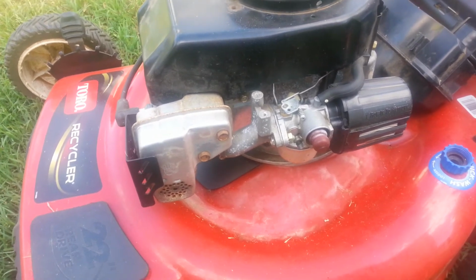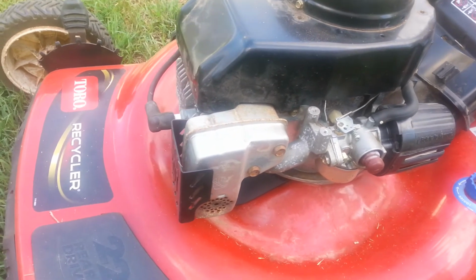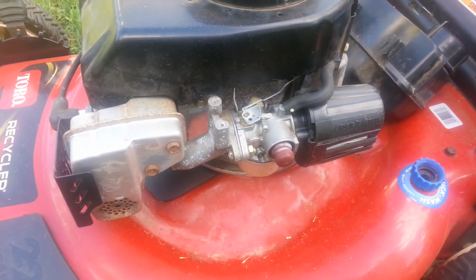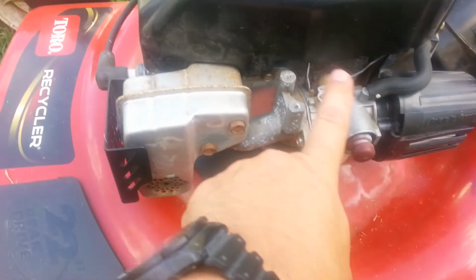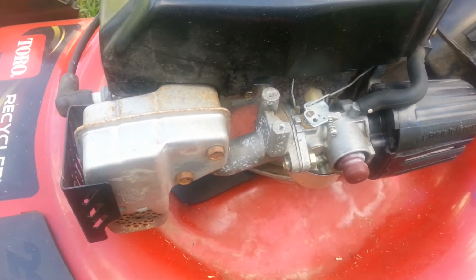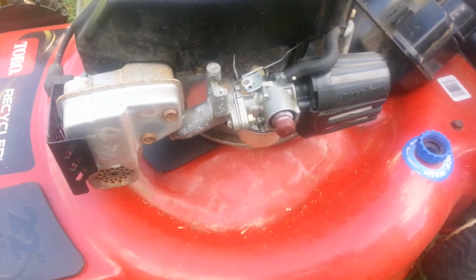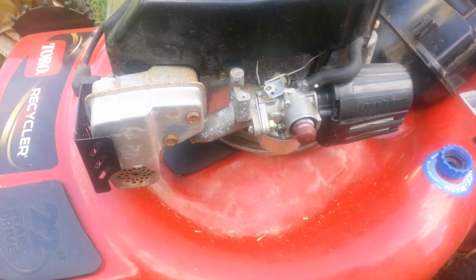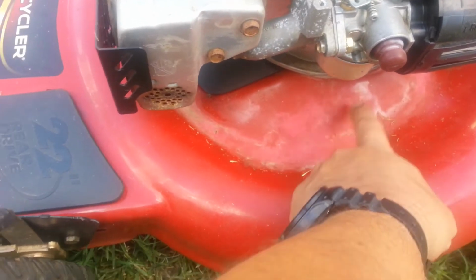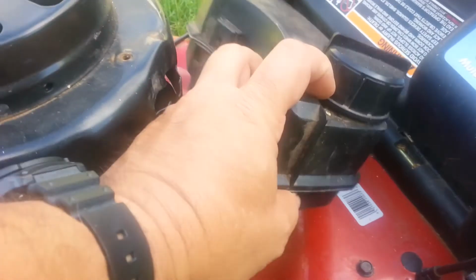And when I first got this, it wasn't getting gas into the cylinder. I checked the spark, everything was good. And it wasn't getting gas in, so I took the carburetor off, cleaned it all out, put it back on, and it was real sporadic. At some points it wasn't getting gas, and then it was getting gas, but it was actually leaking, and you can see the spots where it was dripping down here and all the way down. And the gas tank's just about empty.